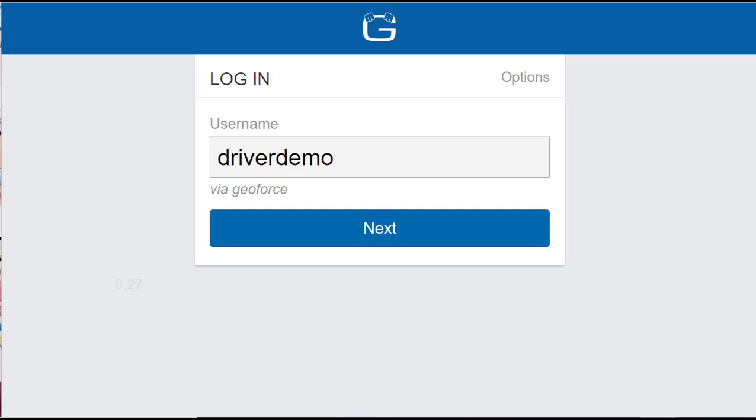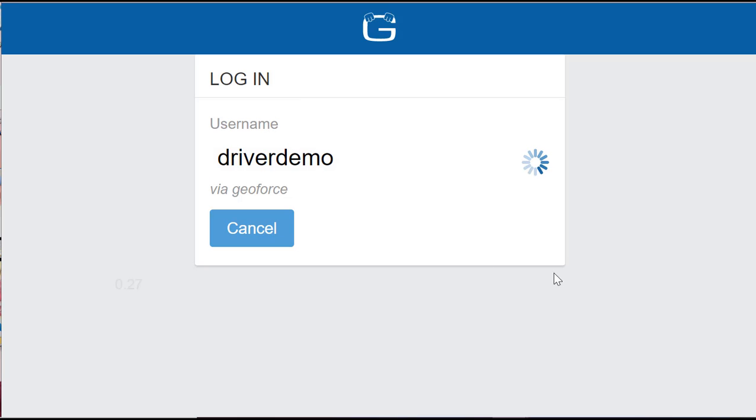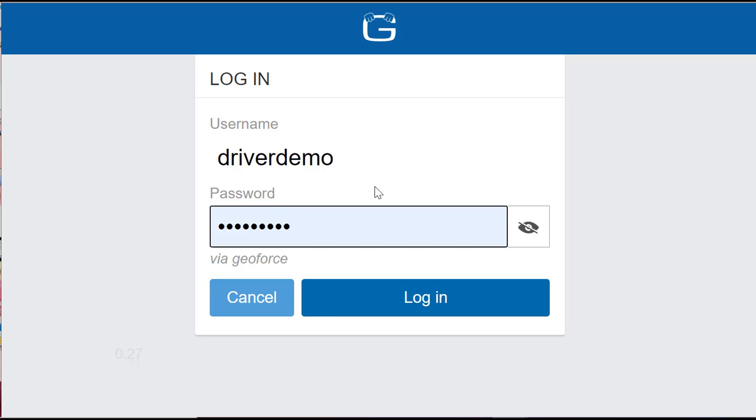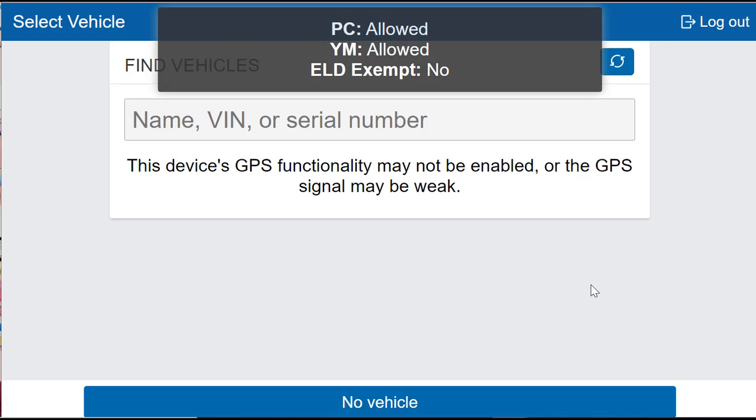The first thing that you need to do is download Geotab Drive. You'll be able to find that on an app store for your phone or your tablet. Once you have downloaded the application, you're going to need to get a username and password from your administrator and then use that here to log in. So you'll type your username up here at the top and click Next, and you'll type your password and then click Login. And this is how you're going to start your day. You're going to log into the application.